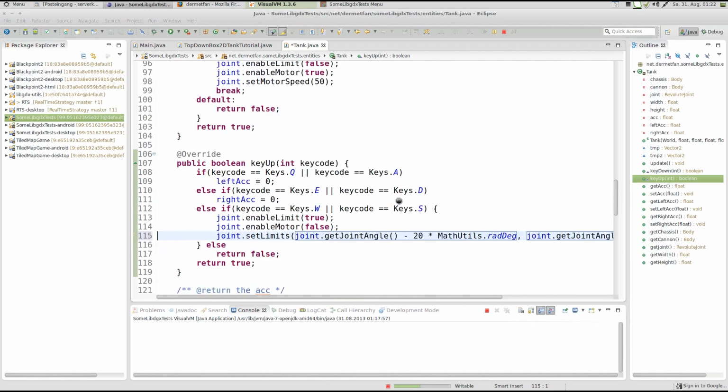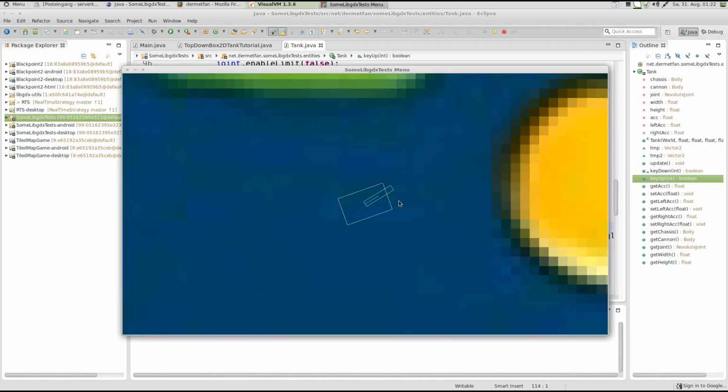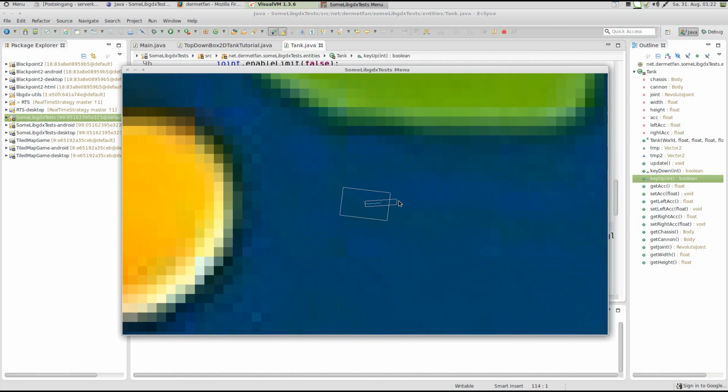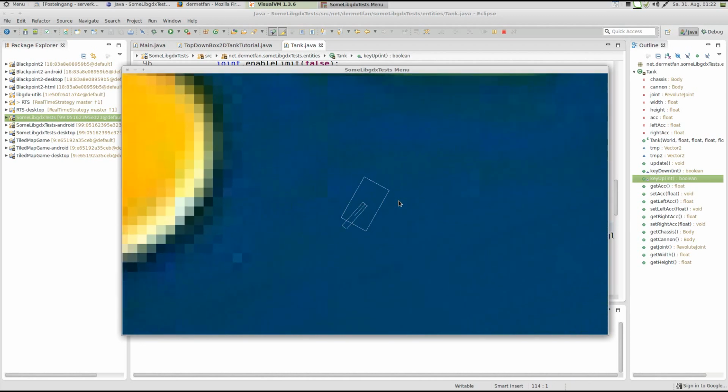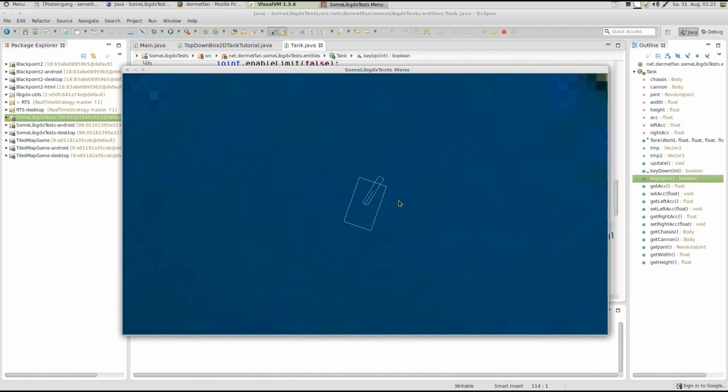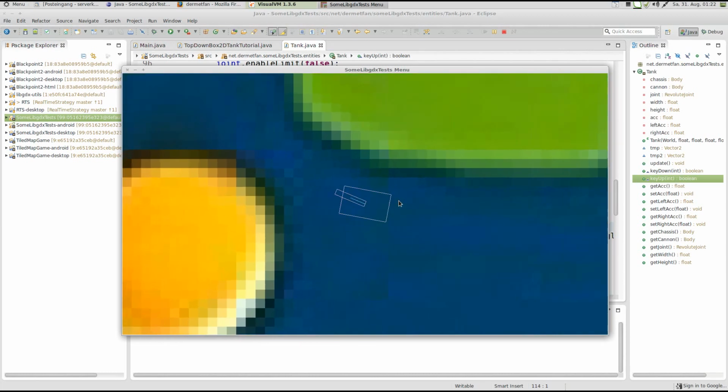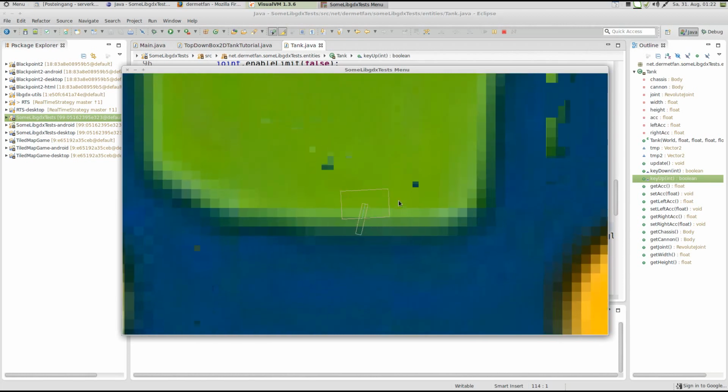So this should set the limits according to the new position. Let's drive around a bit, and yes, we see there are the limits, it's having some freedom, but then we move it to that position over there, and it's totally not working at all. Isn't that great? Why is that not happening?